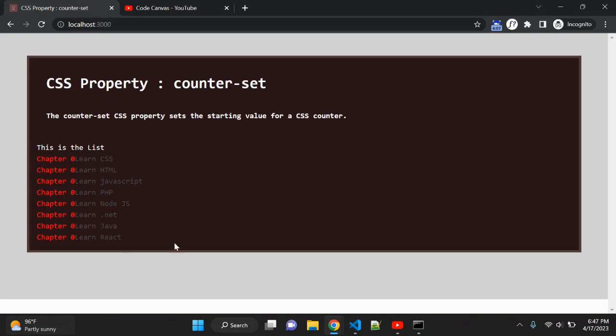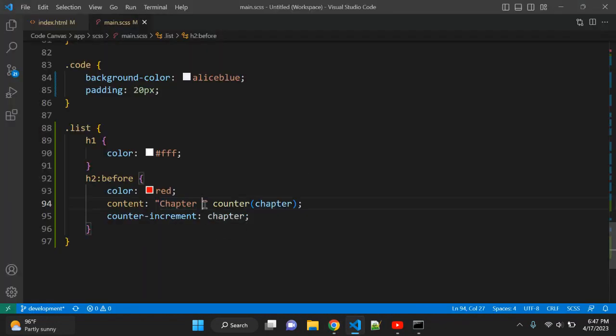Now let me add one space here, and let me add one space. We should have something like this.